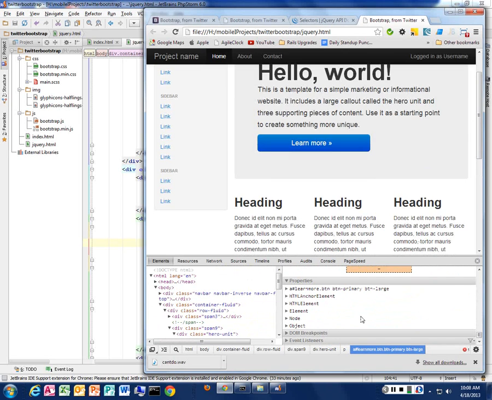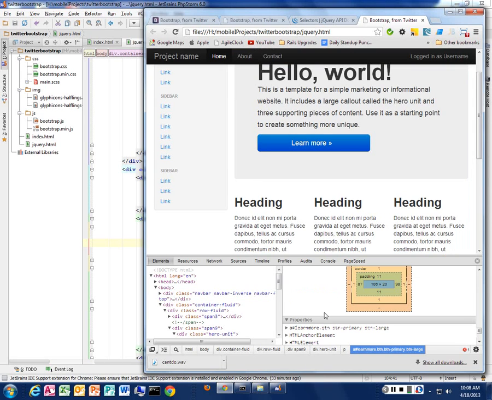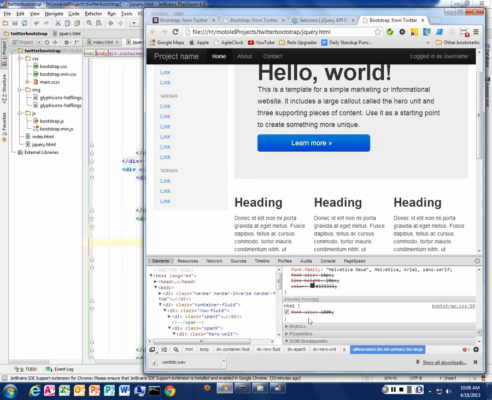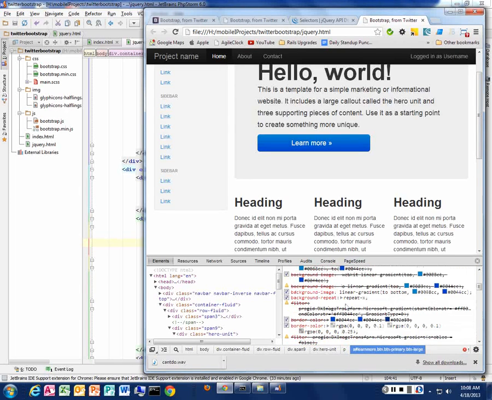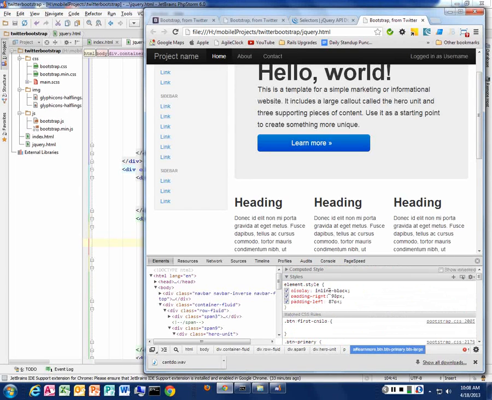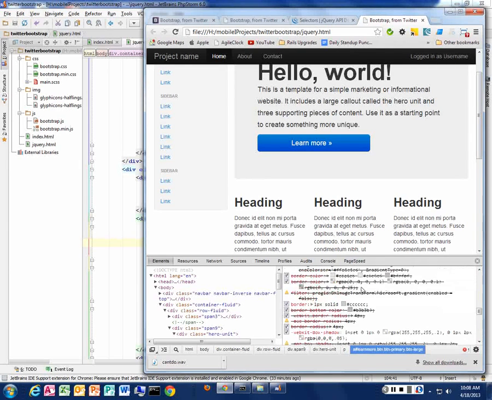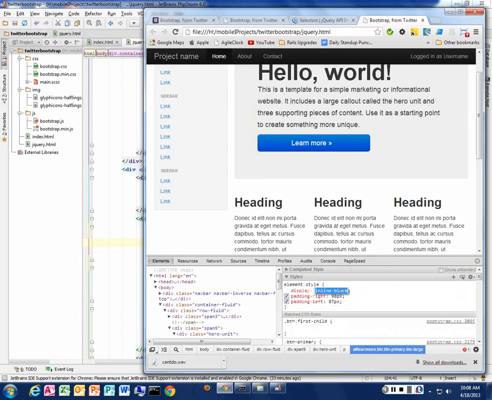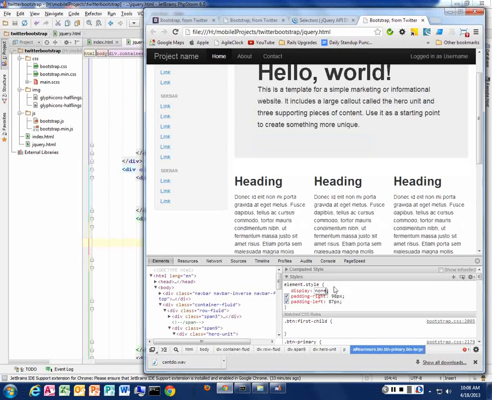There's just some really cool stuff that this has. It almost invalidates Firebug for me. You know, I'm so used to Firebug, though, it's hard for me to switch. Firebug still does a few more things. Yeah, it does. And over here, I can change stuff. Like I can change it to display none, which is what my jQuery did. Same thing.